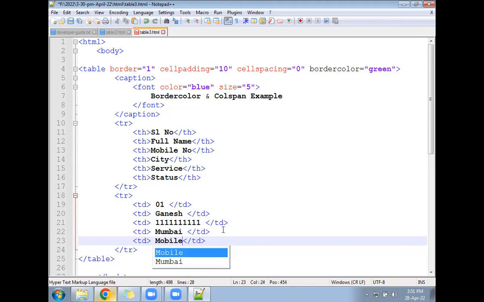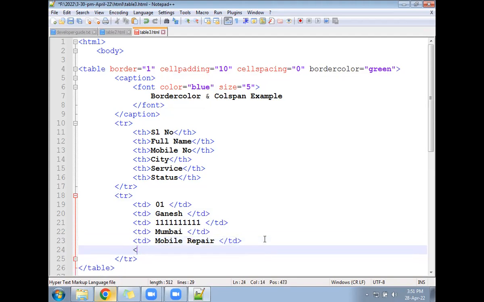Looking for mobile repair. Okay, and the status of his task is not submitted or not assigned. Or instead of not assigned, you can put pending, a single word. Okay, so in that, one customer has some details, some data.